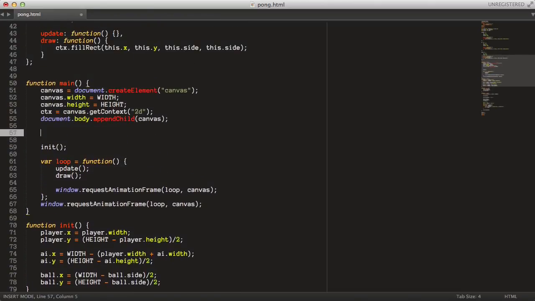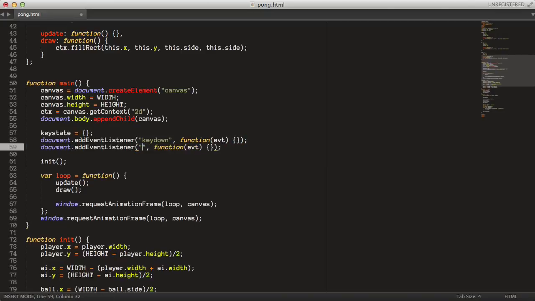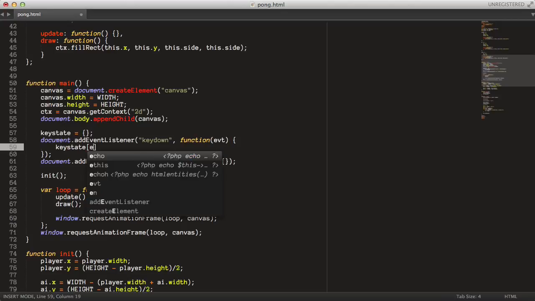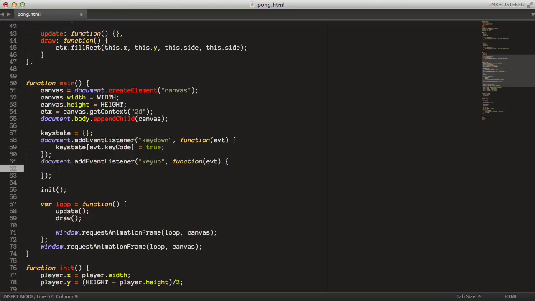So we can do some updating, and let's start with the player here. For that we need the key state, or capturing the key state, and we just add event listeners to the body here to capture them. So key down event, we want to call this event callback function, like so, and then we have the key up. In the key down, we just want to set the event.keyCode here to true, like that. And when we release a key, we want to delete that key value pair in the JavaScript object. So we just want to delete the key code here, like that.